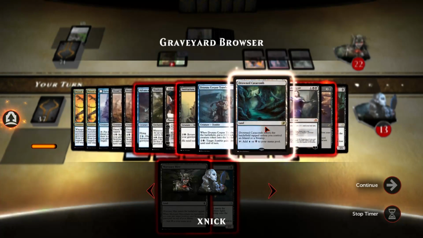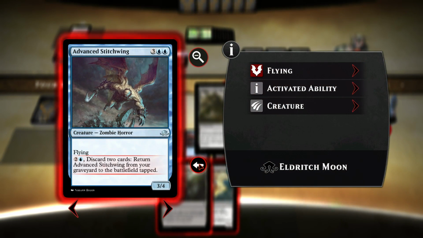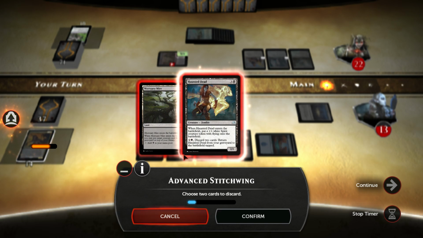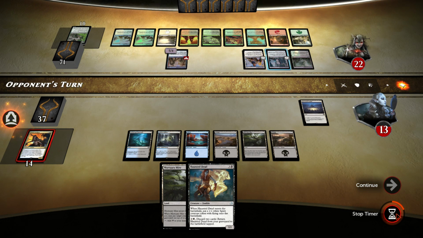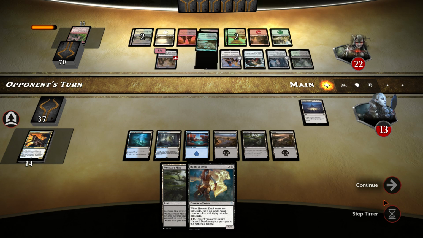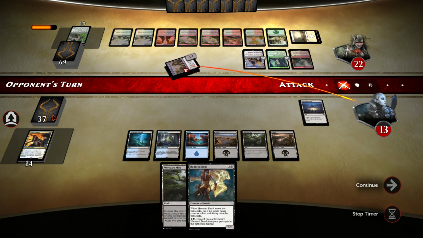Mortuary Mire. Well, we can recover this Crypt Breaker. But I think we want the Stitchwing here. Nah, not yet. Let's wait. Oh, so much mana, that's so scary. On the other hand, we are about to find Giza.